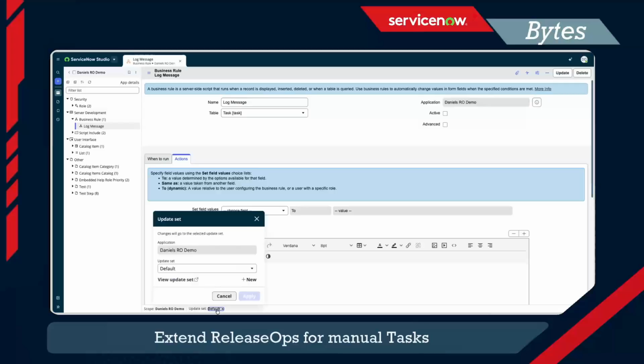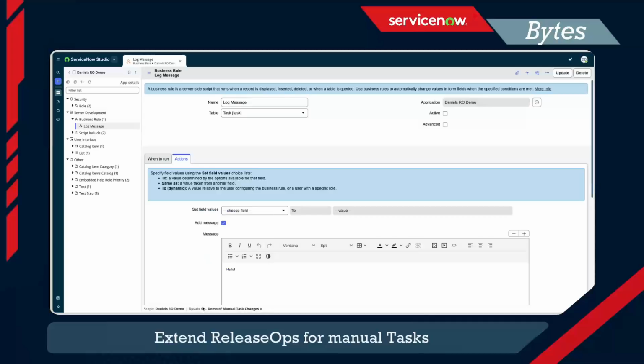So let's first create a new update set to track our changes. I'll create that update set and we will set that as active, which will show in the status bar. With that, we are ready for our change. I do a simple change, just updating the message. It could obviously be any change to the application. Everything that we track in an update set would work, right? So let's save that change and our development work is finished.